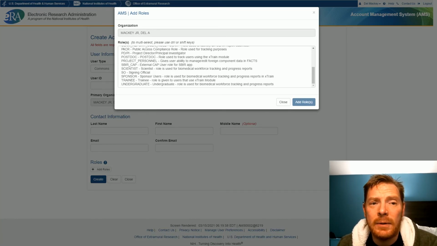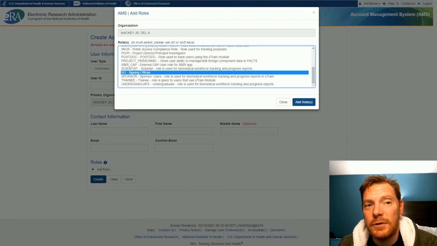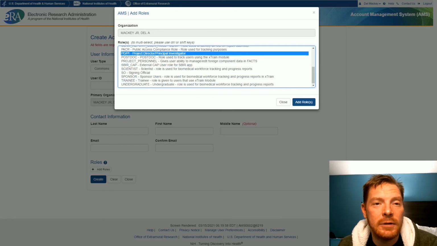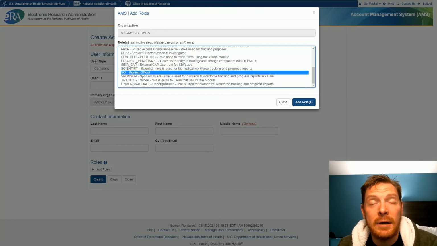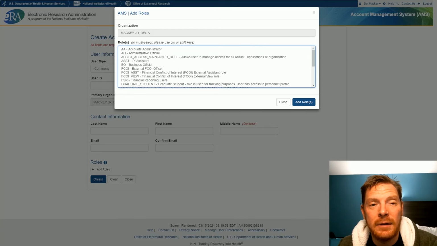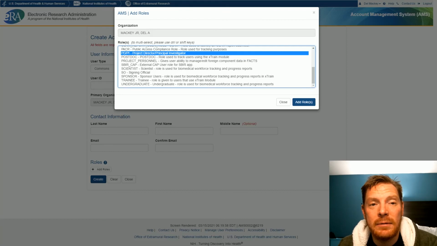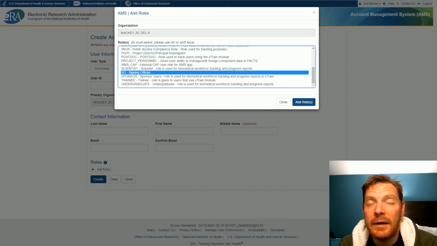One thing to keep in mind is that if you set somebody with both the signing official role as well as the project director / PI role on the same proposal, well, signing official is for the organization, so it's always a good idea to have someone different for the signing official than the PD / PI, because if you have that same person in both roles, it causes all sorts of problems with the system.